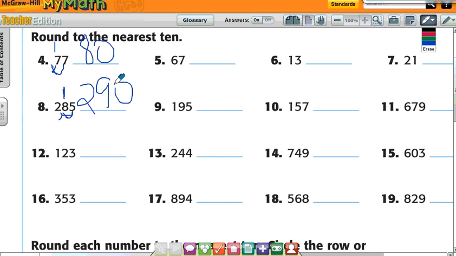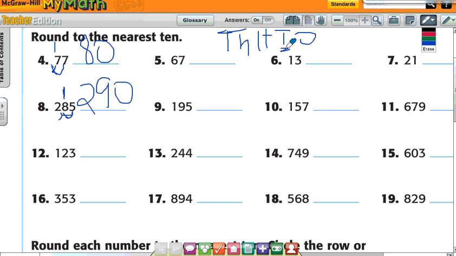0s. Okay? The number that I add 1 to is the number where I put the X. Or the number that I'm rounding up or down, depending on what place value we're doing. Right now we're rounding to the nearest tens. That's the number in the middle if it's a 3-digit number. If it's a 2-digit number, it's the number on the left. Because we always go ones, tens, hundreds, and thousands. Okay? It's always the second number from the right, in the tens place, that we're rounding up or down, or it stays the same.